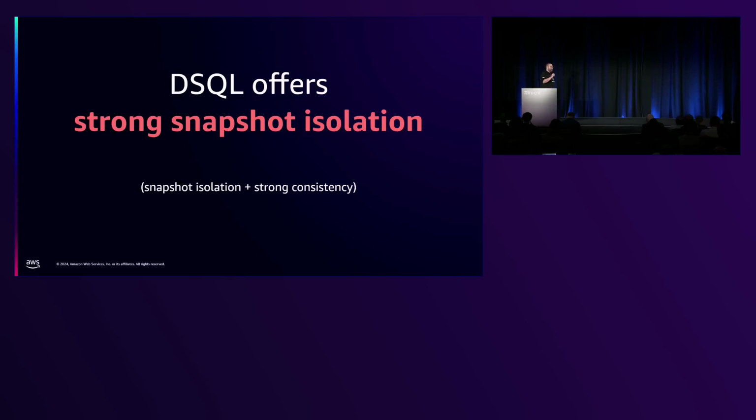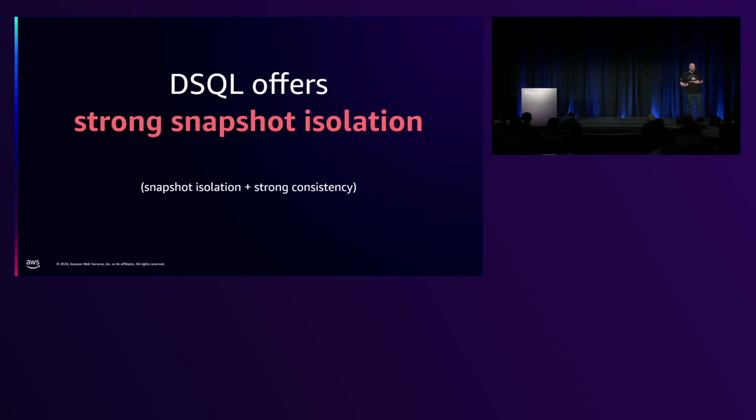And for most applications, this provides a really simple programming model where your developers don't need to worry about the distributed nature of the system. And again, this is us learning from decades of running AWS services. We've found that developers find it very difficult to write correct application code in the face of eventual consistency.